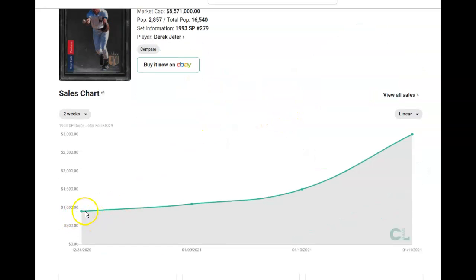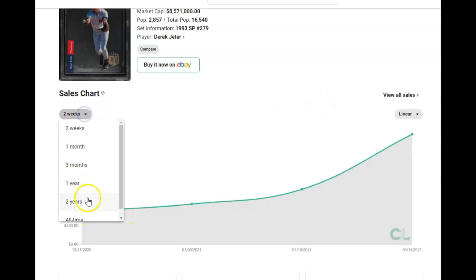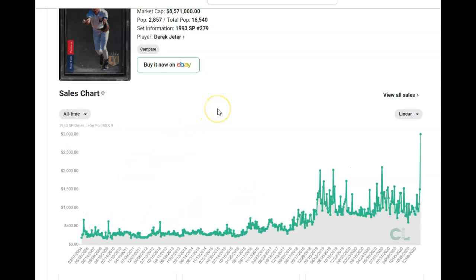Yeah, that's a big move there. We're just going back a week, so from 1,500 basically, or right in that area. But yeah, that's a healthy move there. I don't know what Derek Jeter did, but here it is. Let me make a prediction for next week, Tom, on our biggest fallers for the week: we might see this card on there. That's a monster move.